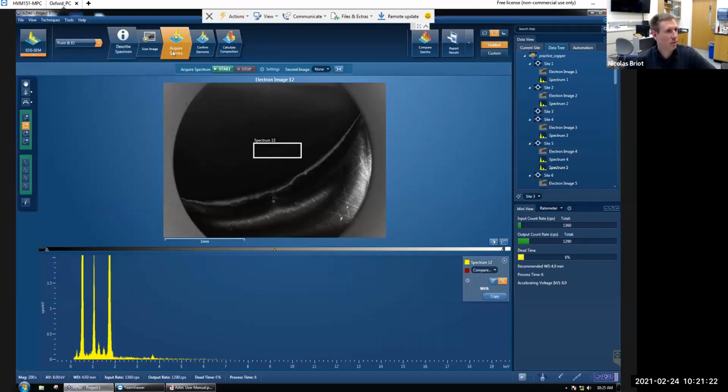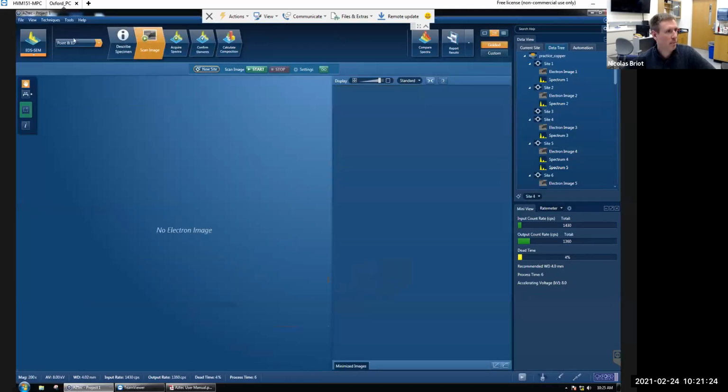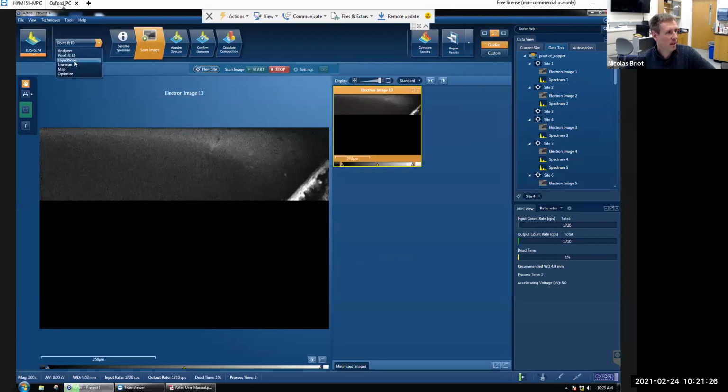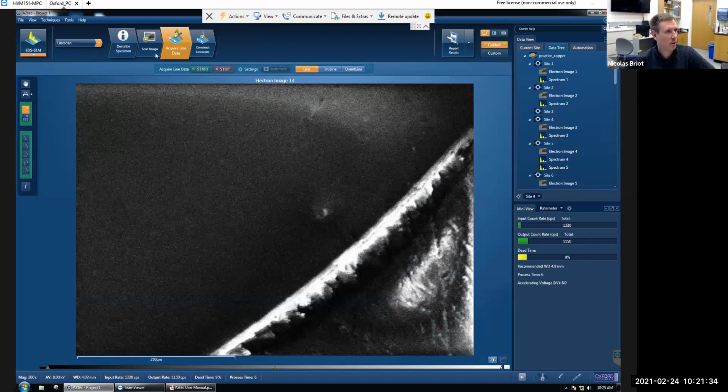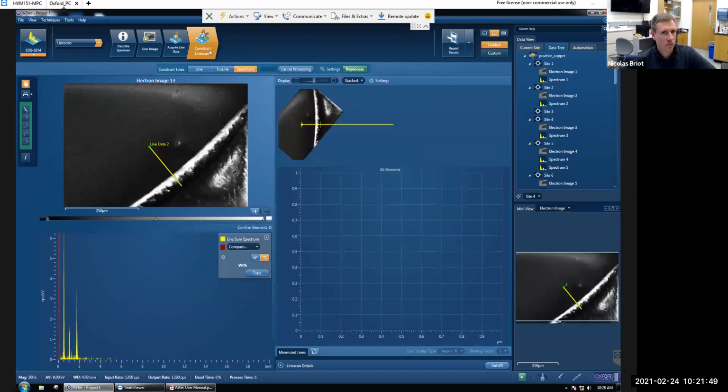Okay, and we're going to do a new spot, but I'm going to do the line scan. And let's see. Here we go. Let's see if we see something in the first, maybe 50 microns or so.